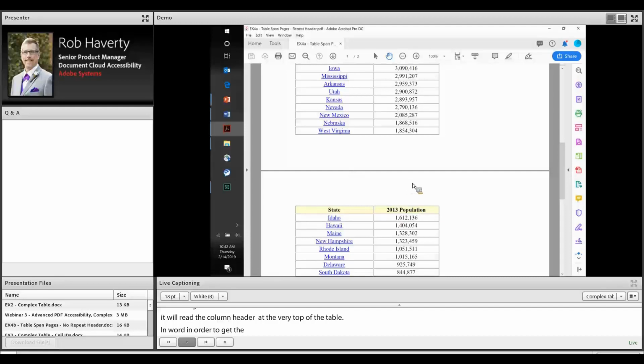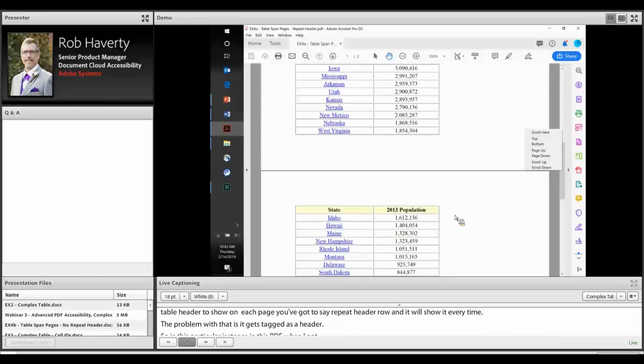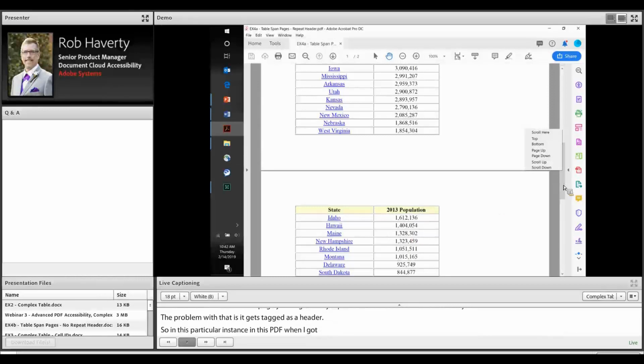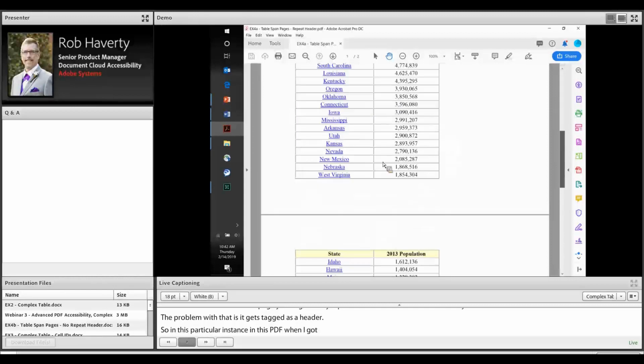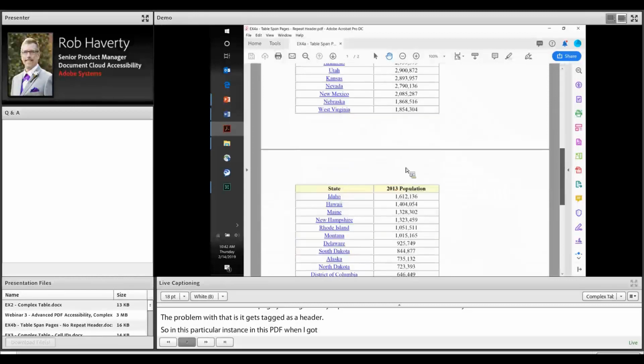So in this particular instance, in this PDF, when I got to Idaho, it would say state, Idaho, 2013 population, 1 million, blah, blah, blah. Because it's going to read the header at the very top of the table, and because we said repeat header row, it is going to read the header at the top of each page as well. So you're going to get it duplicated.